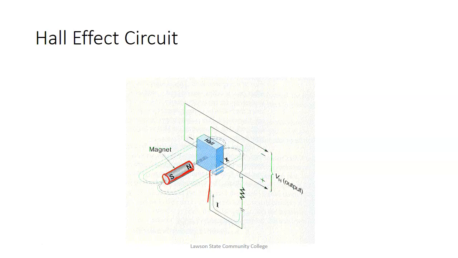But the Hall effect, the reed switch will only have 2 wires when we look at the diagram, and then the Hall effect will have 3 wires. But besides that, the symbols are the same. So we okay?